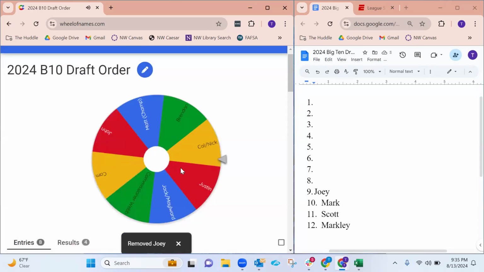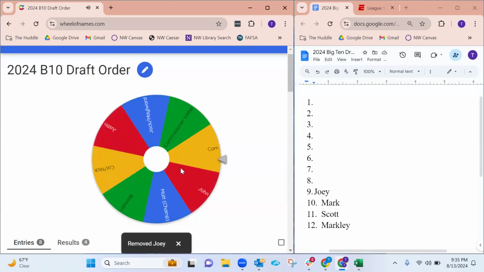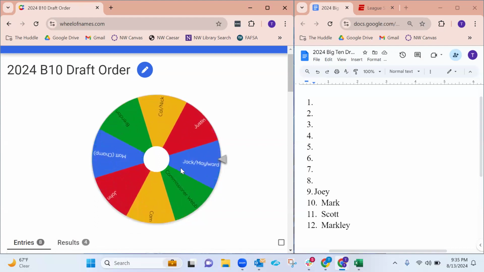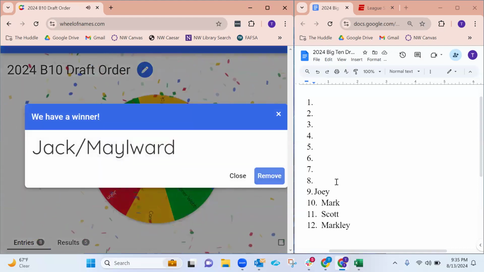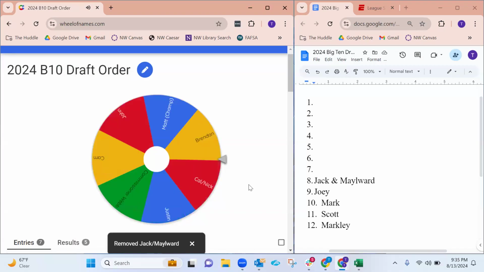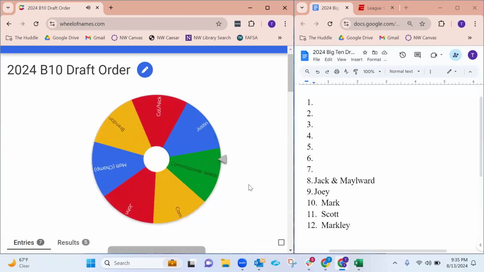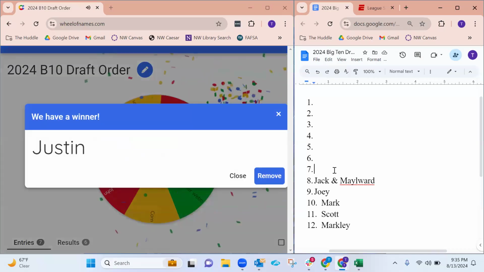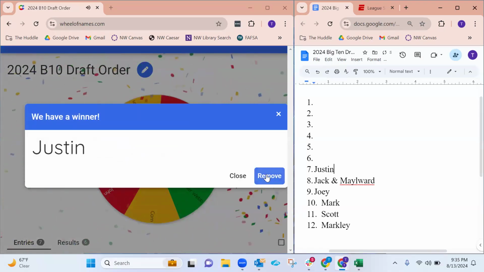Right, rolling right along. 8th overall pick. Not the same without the pinball, but I can't find it, and this is a lot easier. Hello, brothers. Seventh overall pick. Here we go. Seventh overall pick, and we're halfway done. JC. Hope they remain in the league. He's creating some drama.